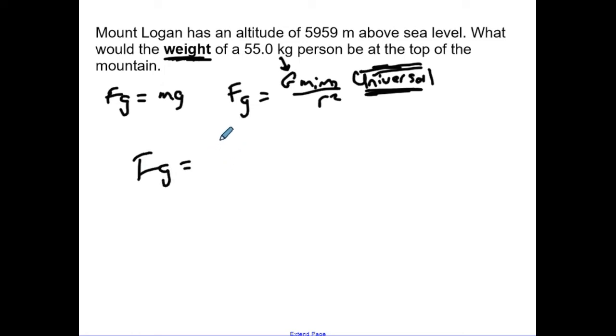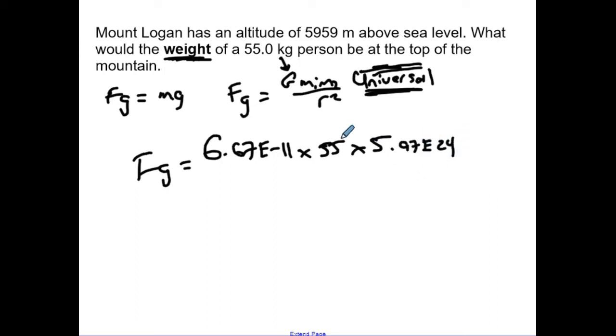Now, the reason why this matters is if I want to try to calculate this weight right here, I now need to use the big G formula, which will be 6.67 times 10 to the minus 11. That's the constant Cavendish discovered. And then we'll need the mass of the two objects. Well, the mass of the two objects, one of them weighs 55, and the other one weighs 5.97 times 10 to the 24. Because this is the object of the person, and this is the Earth itself. The person is causing gravity just as much as the Earth itself is.